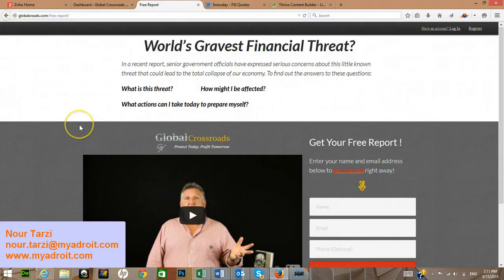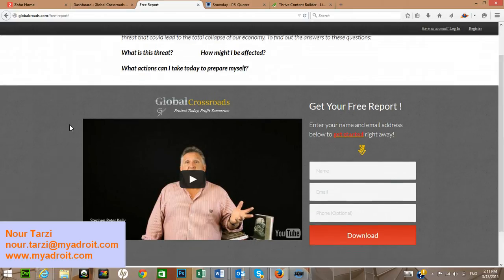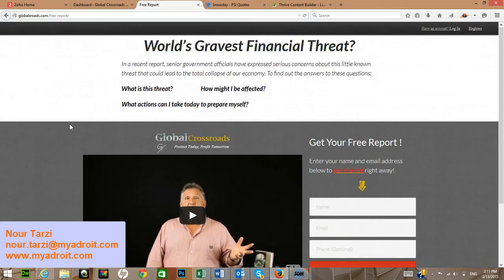So today we're going to walk through landing pages. How can you build a landing page within WordPress and integrate it with your Zoho CRM? It would automatically give the user an auto-respond, and at the same time give you a notification on your CRM that you have generated a lead. So let's walk through this.